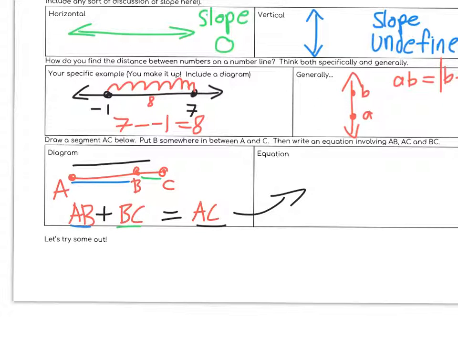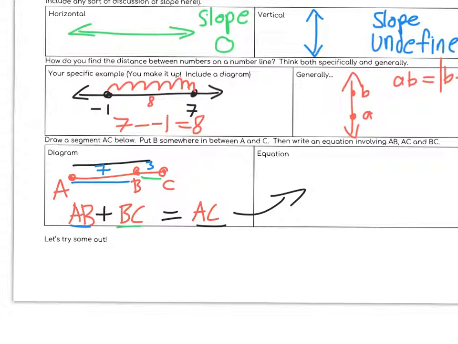So looking at what we have going on here, we're saying that if you have a segment broken up into pieces, if you add those pieces together, it gives you the entire thing. We can do this with numbers too. Let's say that we want to look at a segment that was 7 and 3. If you want to find AC, we'd say 7 plus 3 is going to be 10.